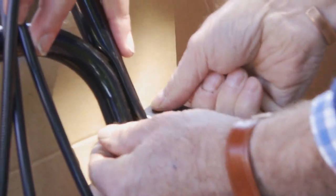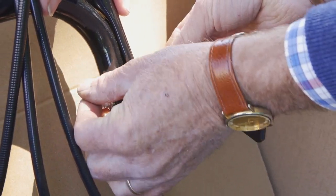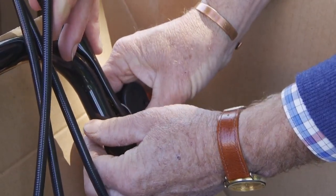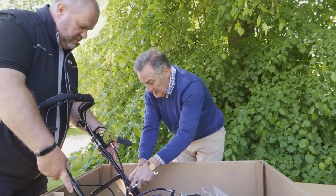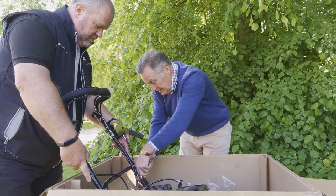And then we can put on our washer and the other bolt. And then what we need to do is get them finger tight, and then we can get our little ratchet spanner and we can tighten those on. And then once we've put this one nice and tight, we repeat on the other side.